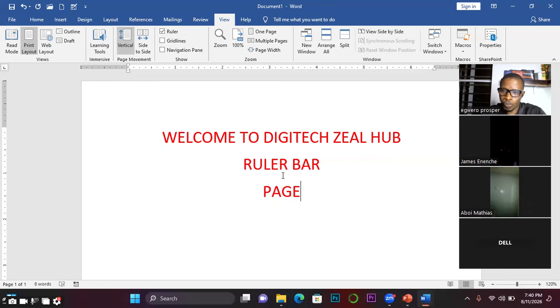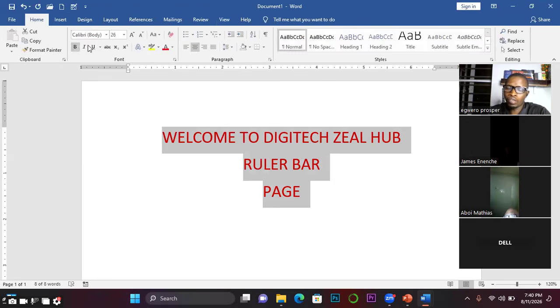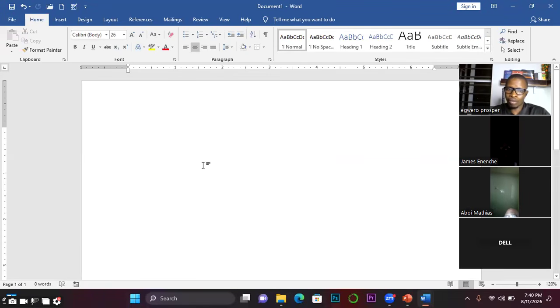is your workspace where you are allowed to input entry and also what? Transform them or modify them. So the two basic functions of the page, number one, is to allow you to receive what? Input from you. Number two, it has the ability to change that information with the help of the commands you have under the tabs.